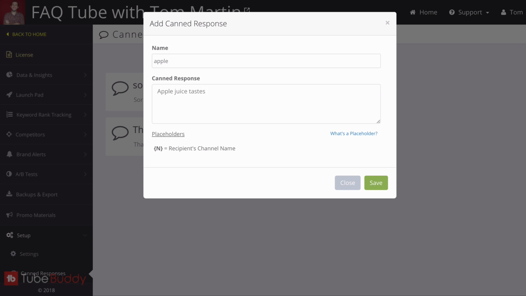This is sure to make my Android fans happy. And another extra tip is, and I'm not going to use it for this comment because it doesn't really fit in, but if you place this symbol into anywhere in the comment, so for example, if I wanted to say thanks channel X, TubeBuddy will actually insert the name of the channel into the comment so it looks less like a canned response. So that's an extra tip you can use. I'm not actually going to use that in this comment, so I'm going to save that.